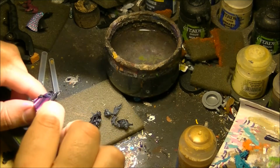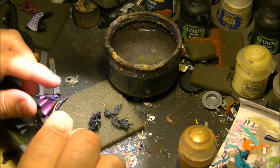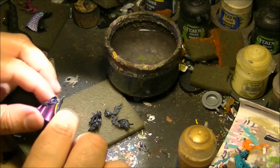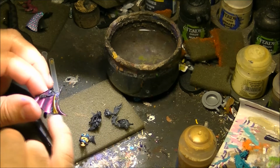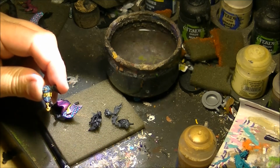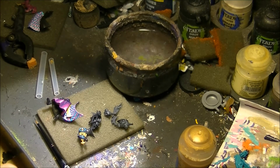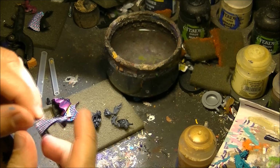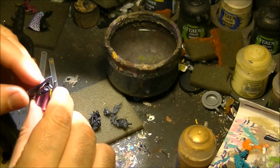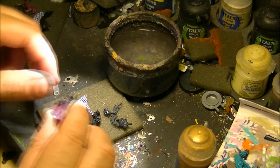Hello, this is Victor. I'm here in the second part, where I'm working on painting and converting the Farseer into a Shadowseer. Remember that in the first part I explained how to do these clothes, the yellow, and this part here on the top part of the body. In the meantime I also did this part here.